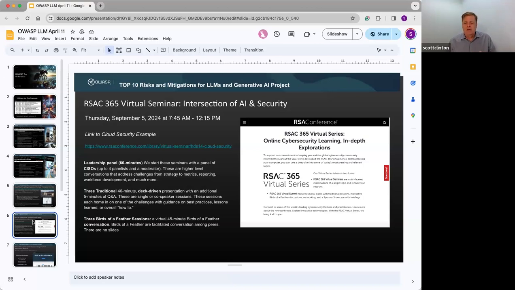They'll basically package and market this to get a vendor of some sort to sign up for it to help fund it. But they do these on a quarterly basis. If you want to look at an example, I included an example here of the cloud security one they did. Usually there's a leadership panel, there's some track-driven components, and then there's usually a Birds of a Feather session. So it's sort of a mini virtual conference.